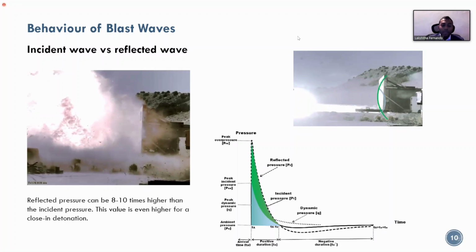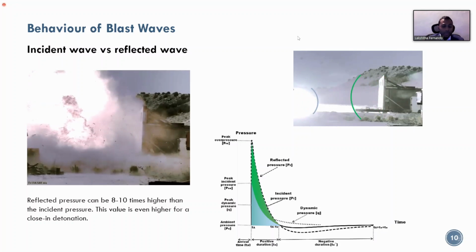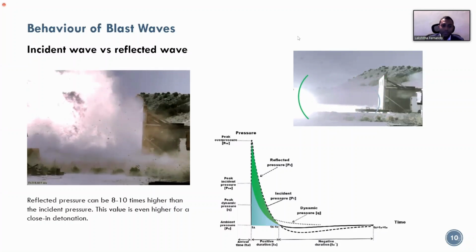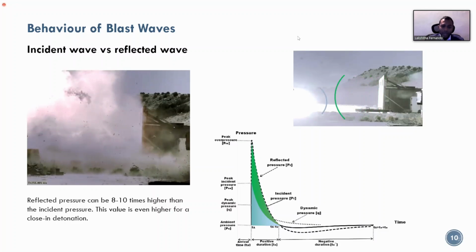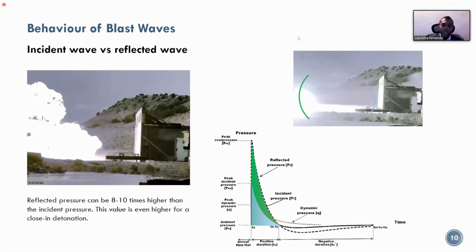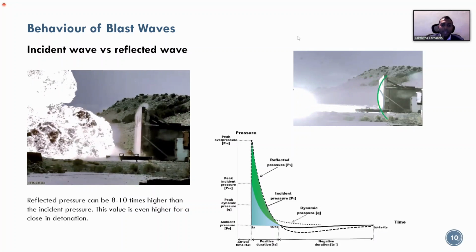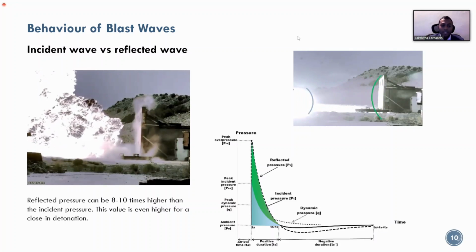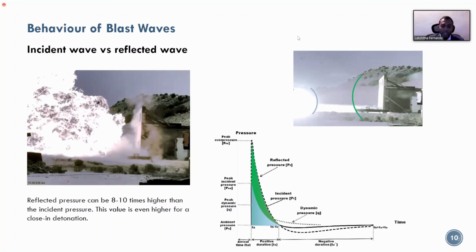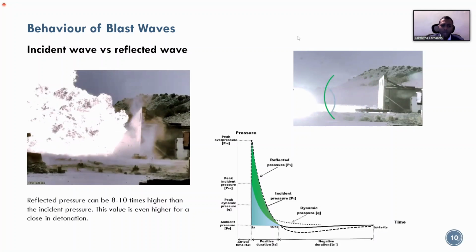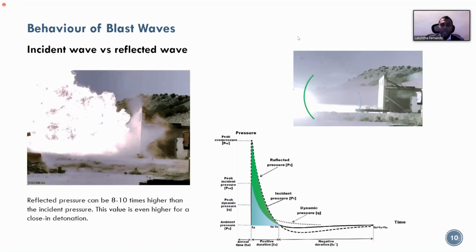So there are reflected pressures when there are blasts. If the previous peak incident pressure was bad enough, this is worse, because reflections can sometimes be 8 to 10 times more than the incident pressure. And in reality, unless the blast happens in no man's land, which is very rare, the effect of the reflections needs to be taken into account, and that can increase the pressure by several magnitudes. That's a critical thing as well. So we need to take that into account when we think of a blast event.